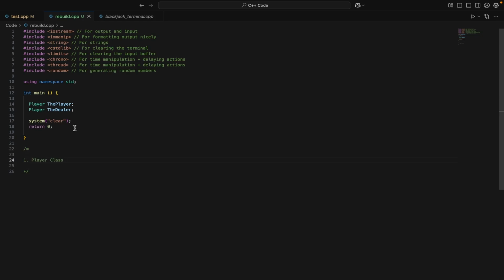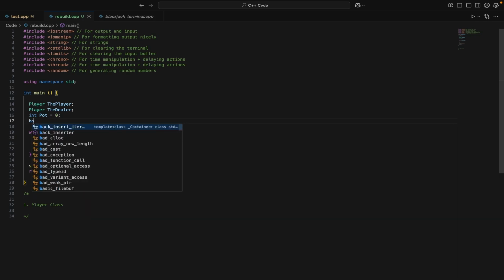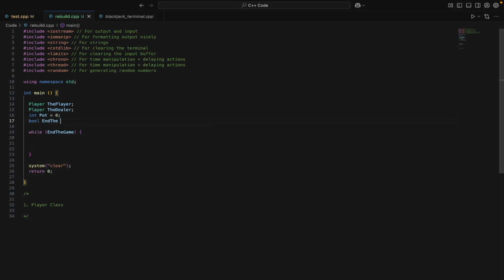Next, we're going to need a pot, right? So where the chips are going to go and what you're going to get after you win. int pot = 0. And we're going to have a game loop. So for this, we need a boolean, end the game, and it's going to be false.